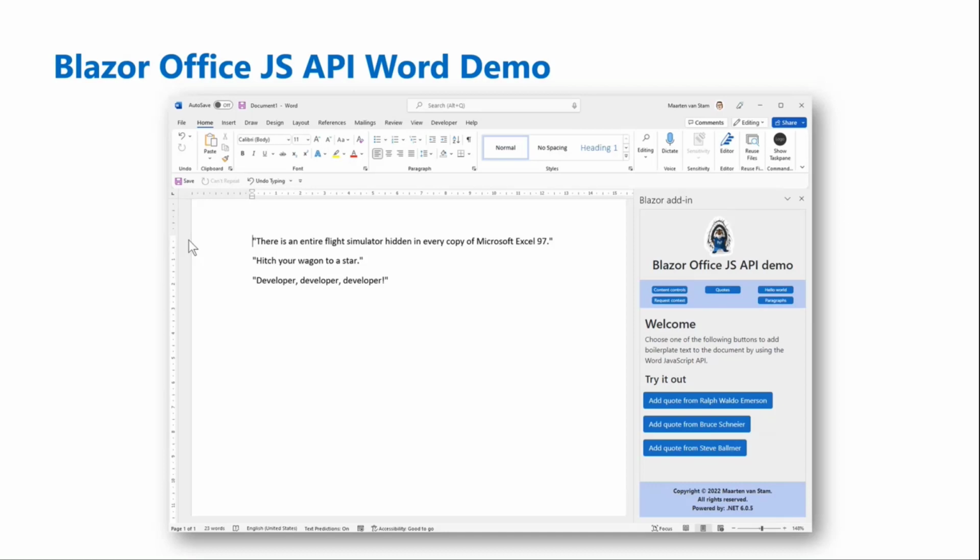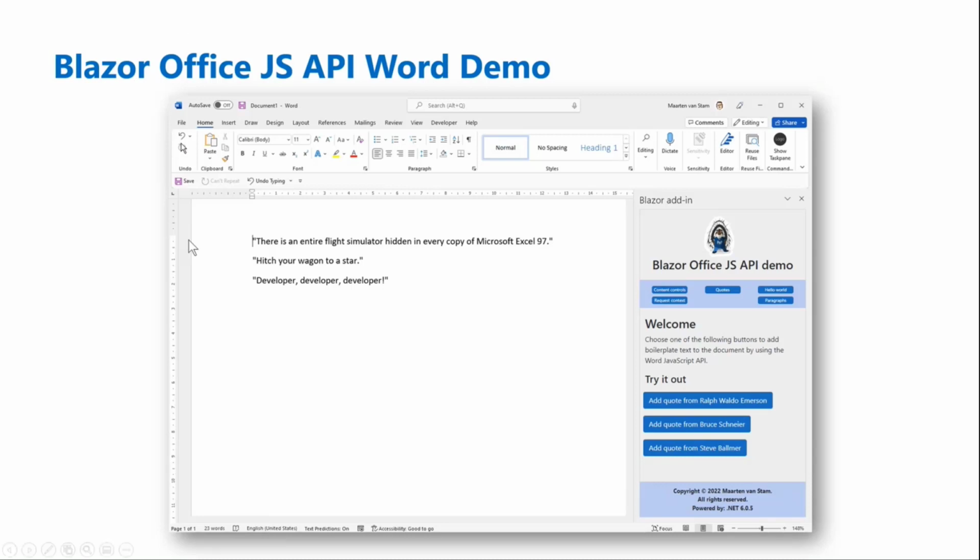So last time what we demoed was how we created an add-in available for Word, developed in Blazor. So basically you're allowed to do your development in .NET and do just the Office development part as interop, using the Office JavaScript interop to interact with the Office hosts, in this case Word and Excel.